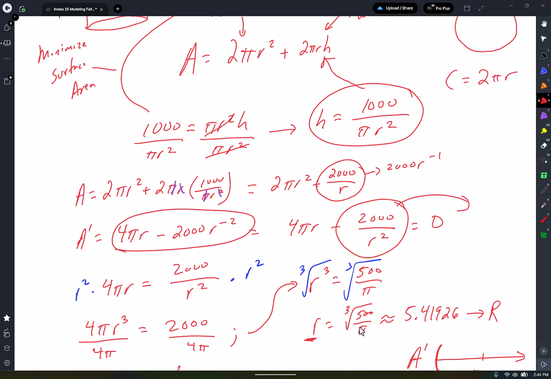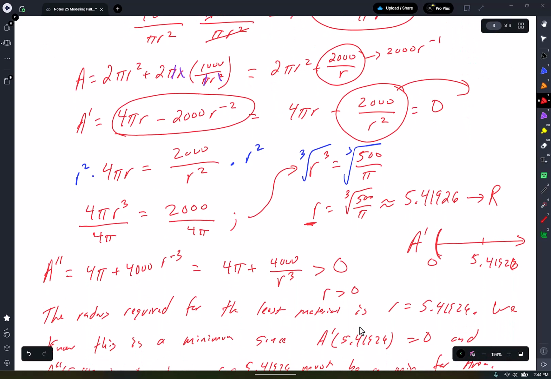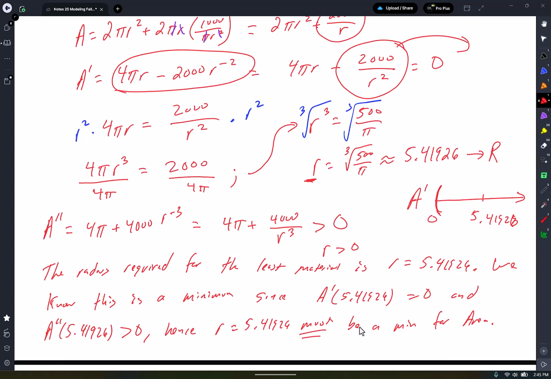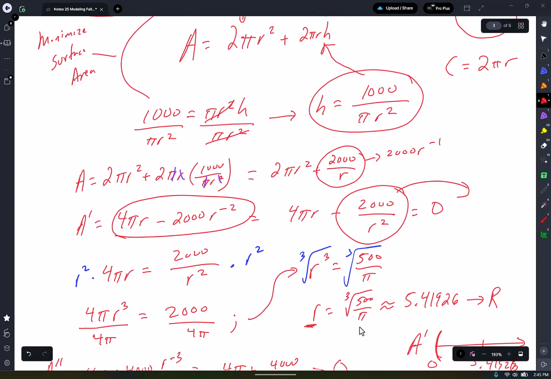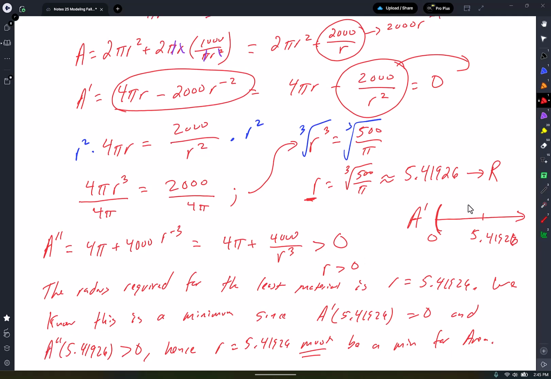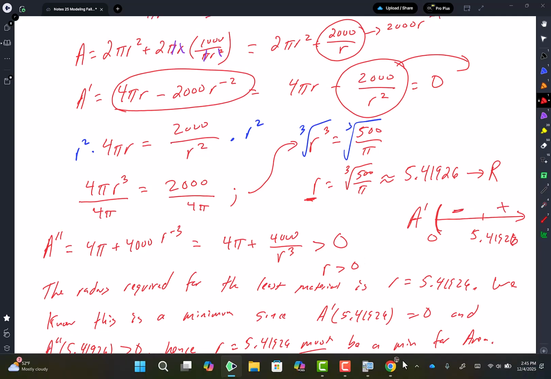Also, when you put in 0 for the radius, you get undefined. Zero itself will be undefined for my derivative and for my area as well, right? But you can't have negative values because when you measure a radius, it has to be a positive value. That makes sense? I hope I didn't say it too shady. You could have used the first derivative, negative, positive, as we showed with Desmos.